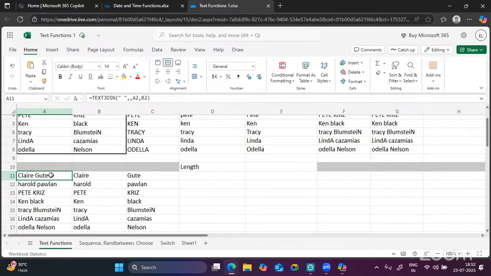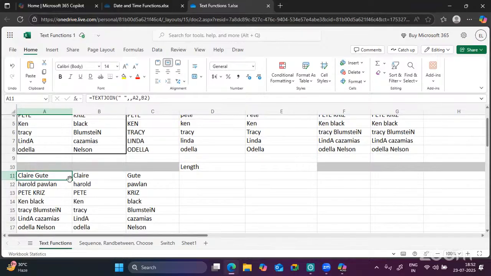You can use this if you want to find the number of characters in a particular word. For example, here it starts with C and ends with E. In between, a space is also there.